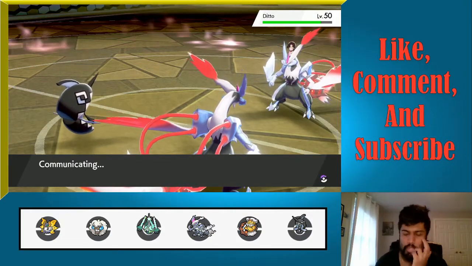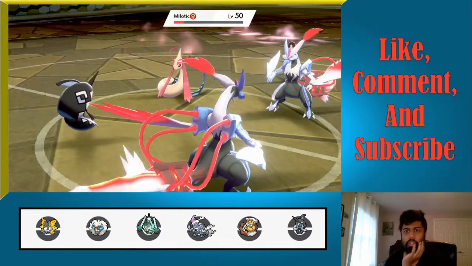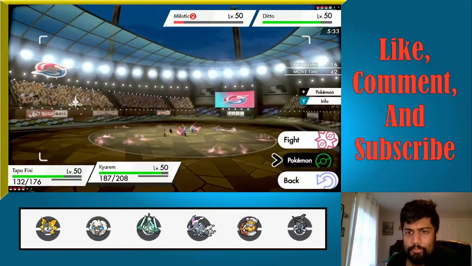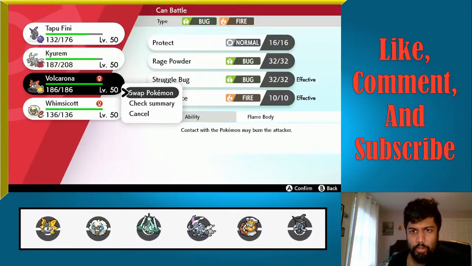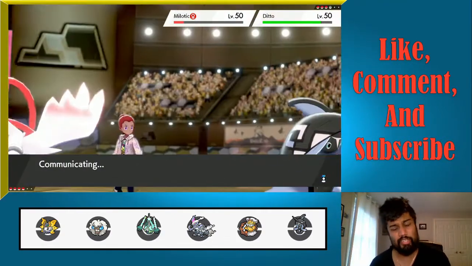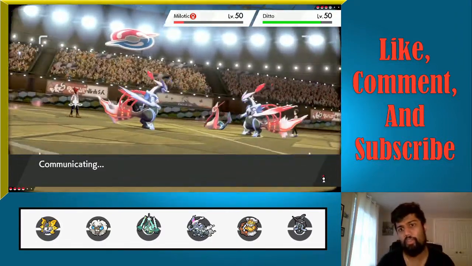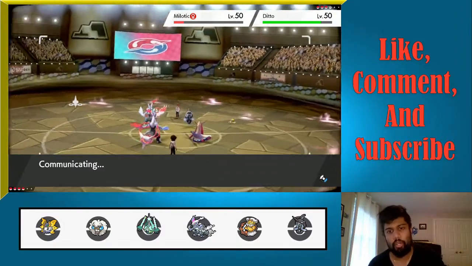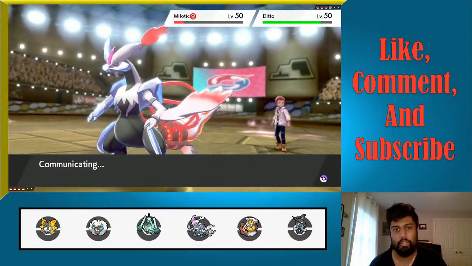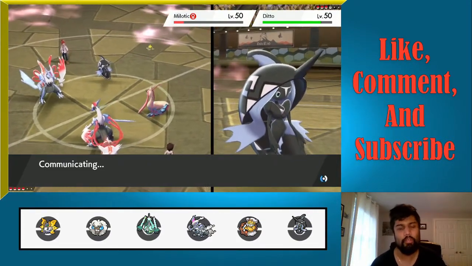Wimmy is big because that sets us up for Tailwind. Milotic's not really doing much. I'm gonna go for a Nature's Madness here, and I'm gonna switch into Volcarona. Volcarona's not really doing much. We're kind of trying to sack Volcarona in all honesty, but I expect you to target into my Kyurem. You also don't have an Assault Vest, so you're significantly weaker.